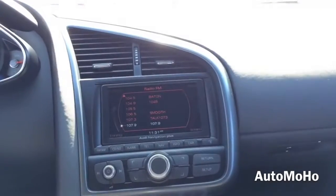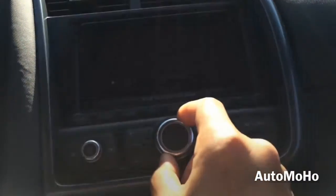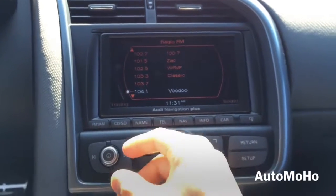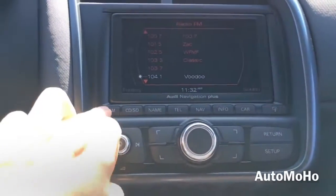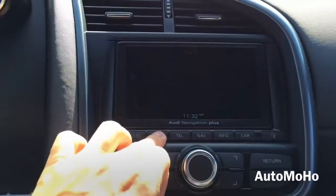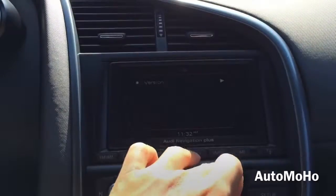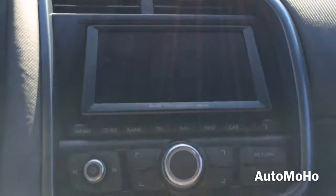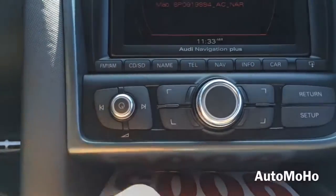Okay, located on the center stack you have the large multimedia screen. And you can use the knob in the middle to move around the screen, and press it in to select. Very nice sound. There you have your FM, AM, CD, and SD, name, telephone, navigation, calculating route, info, car, and that button to retract the screen. Very easy to use. Volume control and on and off.